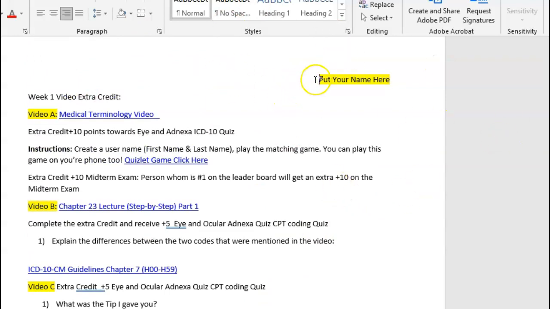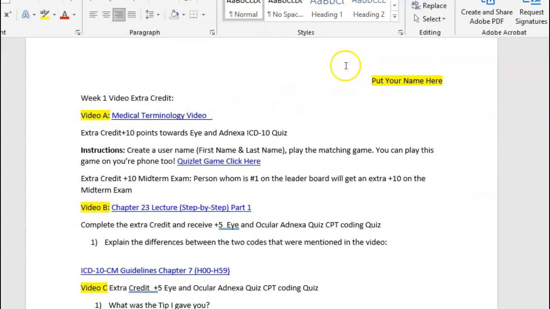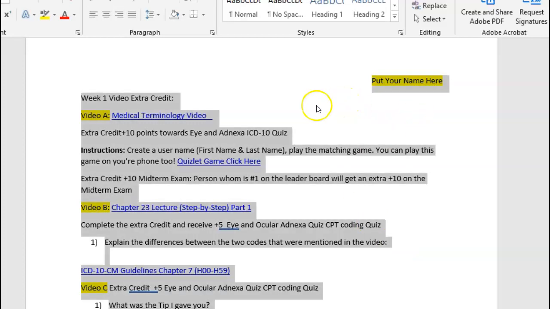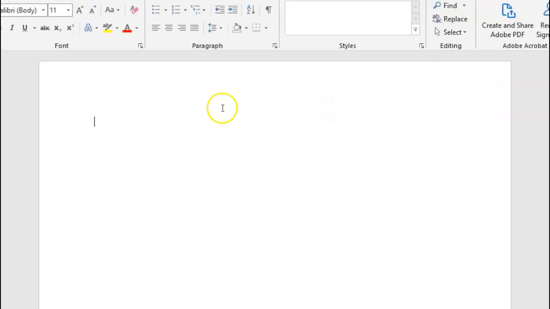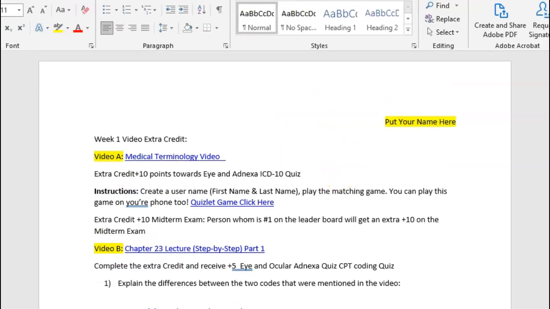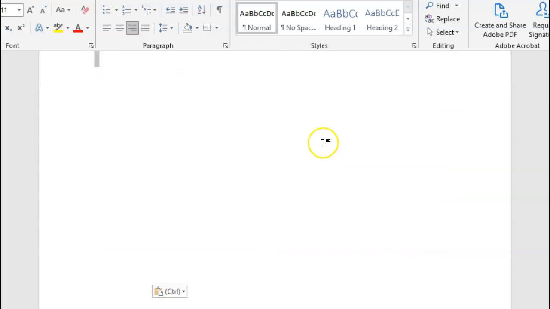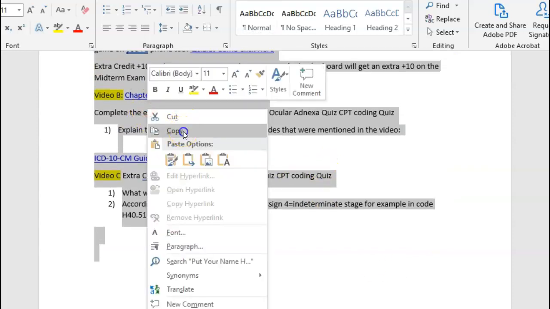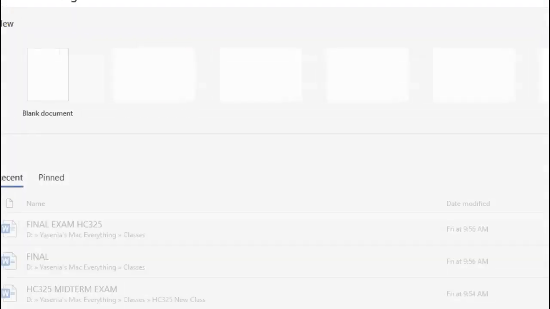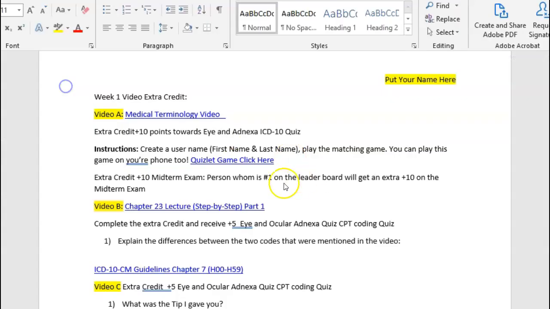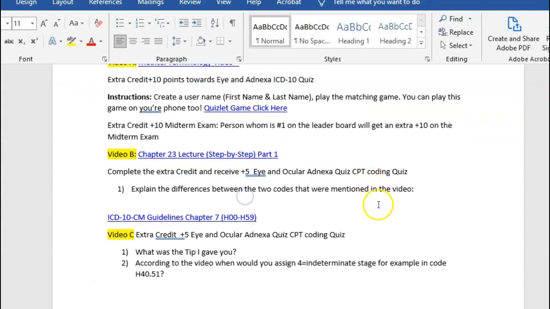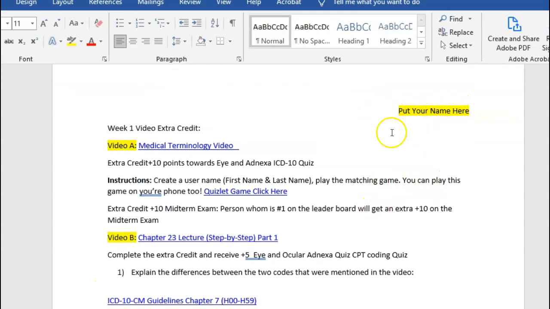If it was not letting me edit, I would do Control A, then Control C, then Control N for a new document, and then Control V. I just use the shortcuts, but you could also right click, copy it all, go to file, new blank, and then paste. I'm just giving you an example.